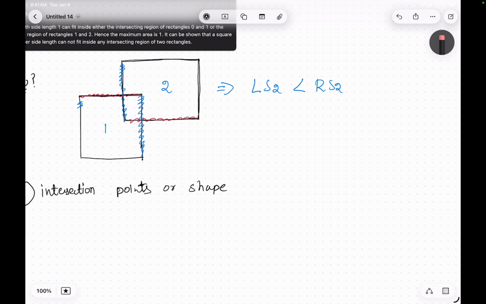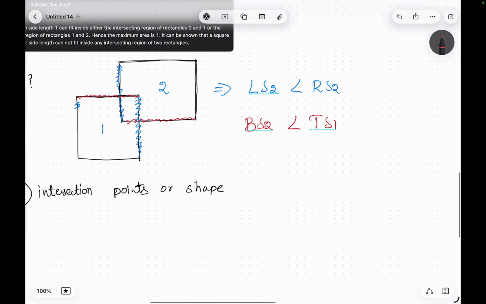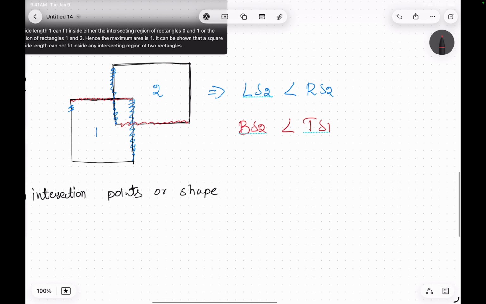The top of this is the top of shape 1 and the bottom of shape 2. So the bottom of shape 2 should be less than top of shape 1. So this is 1, right? And from this we can come to a conclusion that this is what we have to do.